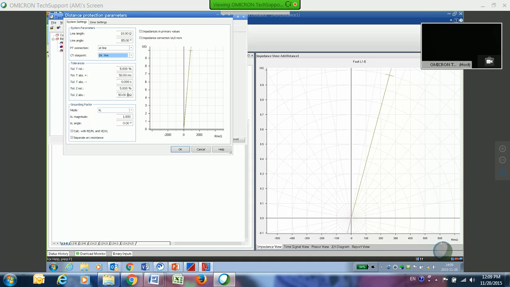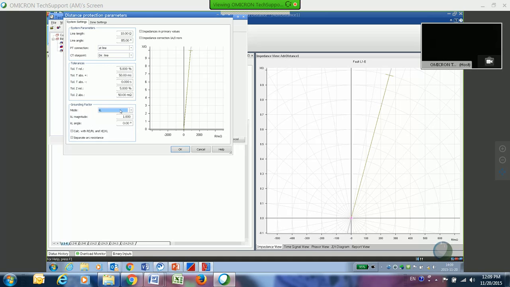And on our grounding factor, we have a K0 function. In that, you can select your magnitude and angle, and pretty much that is going to be the value that you would pull out of your relay, because there's usually a K factor in there. But there are some different modes there because not all relays do the same thing. You can basically do an R sub E over R sub L, or an X sub E over X sub L, which is going to be the values that some relays may use. Or you can actually use the impedance values off of that one.